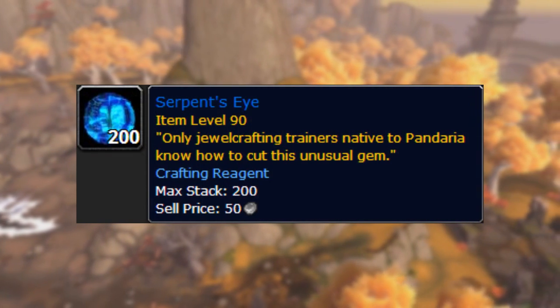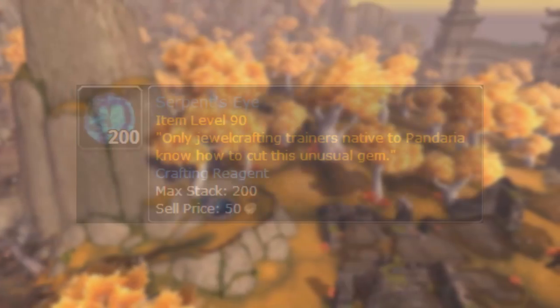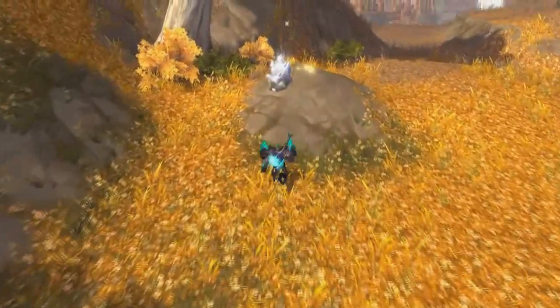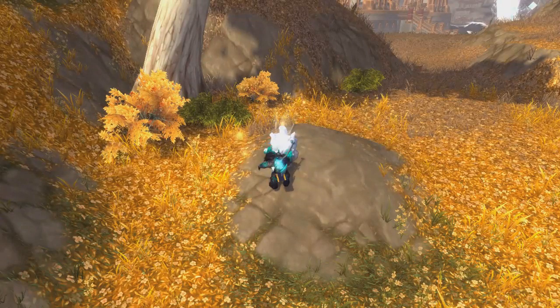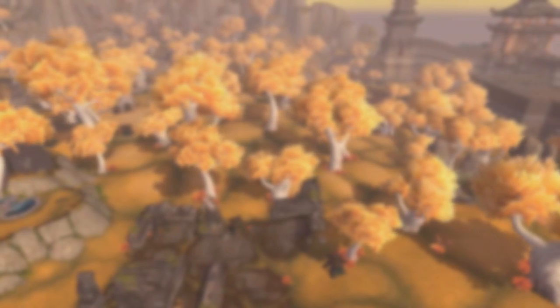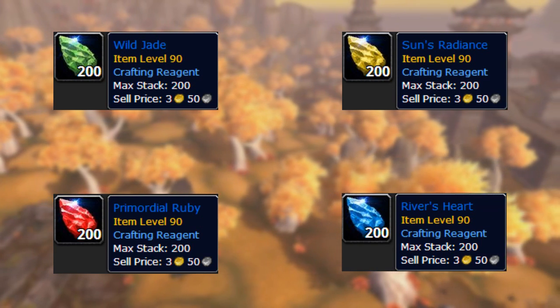Serpent's Eyes can be bought in the auction house, or bought from a Spirit of Harmony vendor, or you can obtain them yourself by using prospecting, which allows you to turn ore into gems. Pretty much any ore from Mists of Pandaria can be turned into various different gems. The ones that we are after are the Sparkling Shards, 10 of which can be turned into 1 Serpent's Eye. The specific gems you need also have a chance to drop from prospecting, and are craftable.